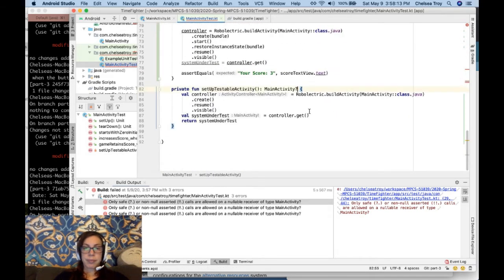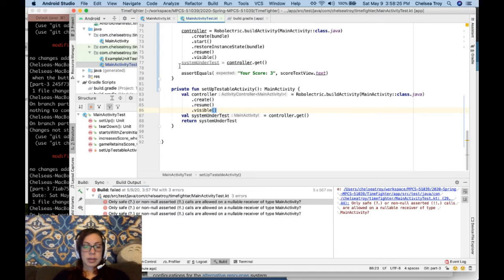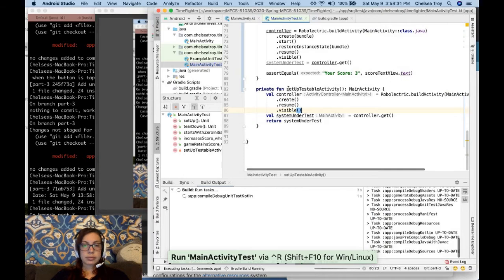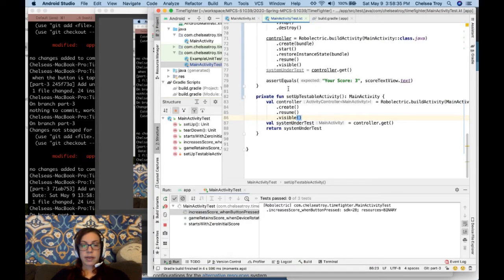Here's what we'll do, is we'll ensure that MainActivity is always present. Let's try running it again. Control-R.